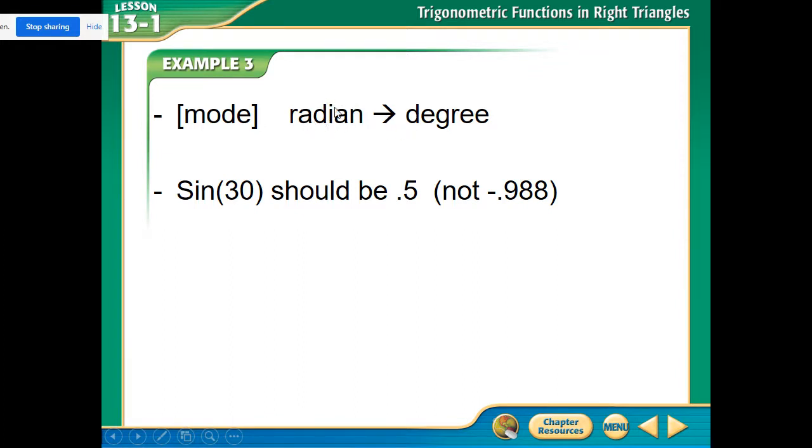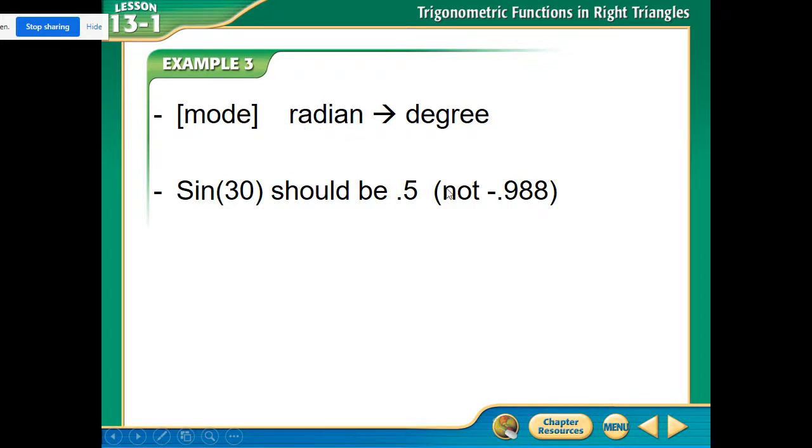We'll actually talk about what a radian is in a lesson coming up here in this chapter. But as of right now, let's just deal with degrees. So to test this, to make sure that we have it right, after you quit out, you want to type in the sine of 30. The sine button is above the 7, and it says SIN, and then cosine and tangent are right next to it. So type in sine of 30 and hit enter. You should get 0.5, not negative 0.988. If you get negative 0.988, you're still in radians, and you need to change.